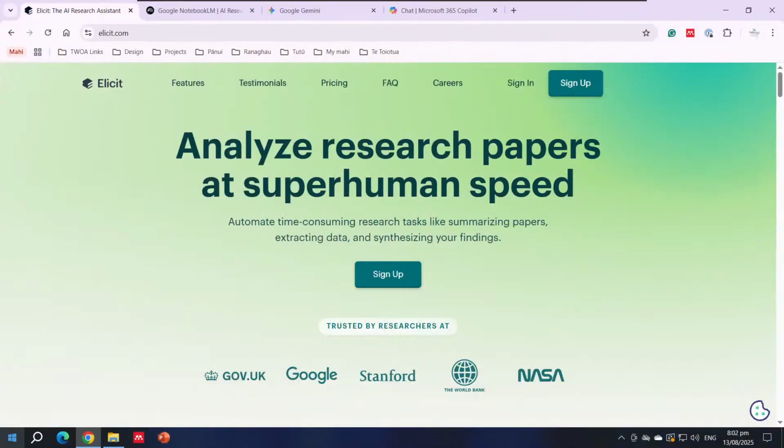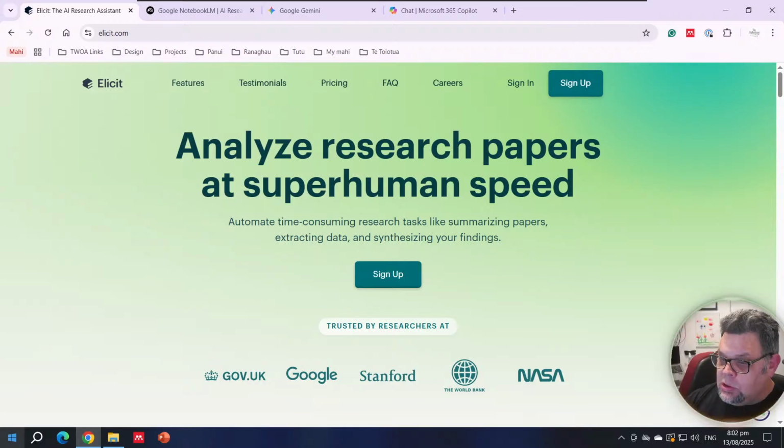So the very first tool that I'm going to show is a tool called Elicit. I'm going to jump over to our screen. I'm going to show the webcam because I'm not too sure you'll see me react in real time when I bugger things up. Okay, so Elicit is a tool that has both free and paid tiers. We're just going to show the free one.